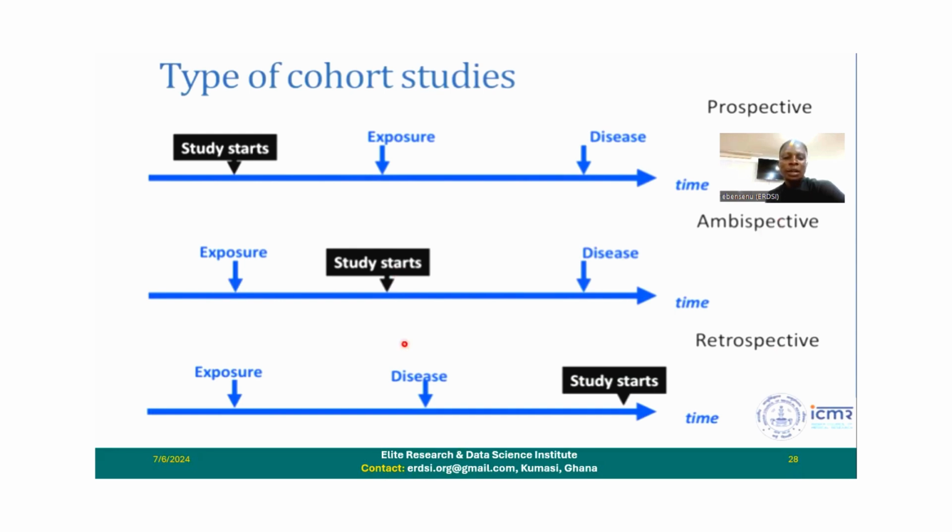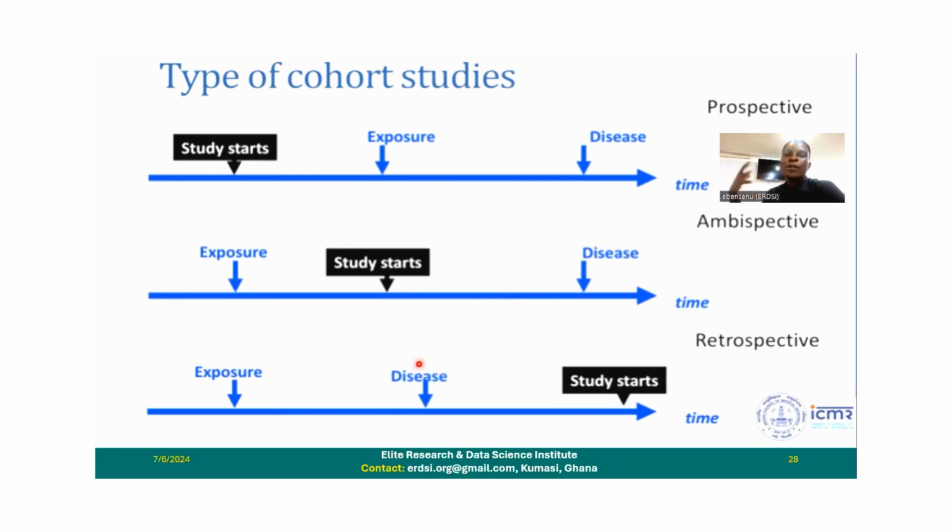But what is retrospective? In that case, everything has already happened. So for example, you've realized that way back, people have smoked and developed some particular disease. Then you now come to start your study. So in that case, you go back to see whether these people were exposed to a particular situation, and you further look at it to see whether they developed the disease or not. In a situation where both the exposure and the disease have occurred, we call that kind of study a retrospective cohort study. Or in most publications, you only see retrospective study.